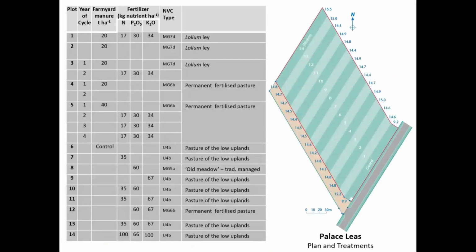This is a plan of the experimental plots. As you can see, the shape of the plots is rather governed by the shape of the field. It's a sort of lozenge shape. So we have 14 plots and a guard plot between plot number 1 and the road. This buffer zone you can see next to the road has been mistaken for plot 1 in the past by visiting scientists, which means they've compromised their sampling. But I can assure you, not in the work we'll look at today. The main reason for this is the plots are separated only by white poles at the plot boundaries, and when you're in the middle of the field, it's notoriously difficult to assess exactly which plot you're in.